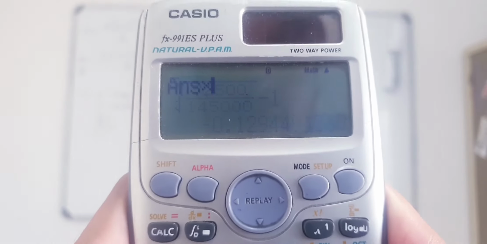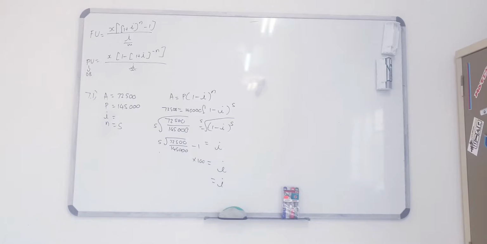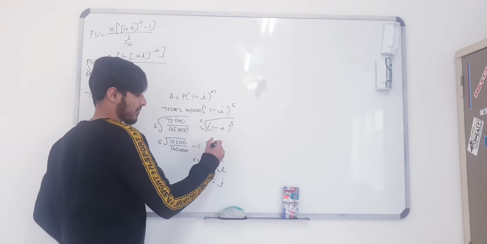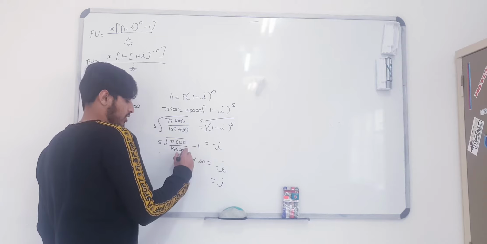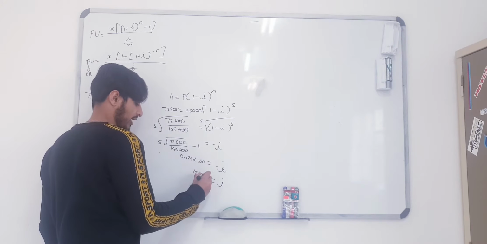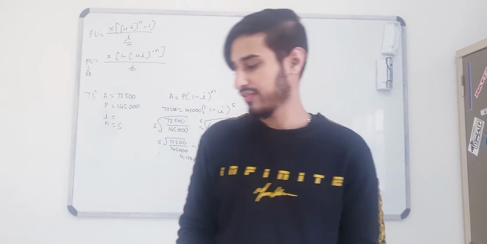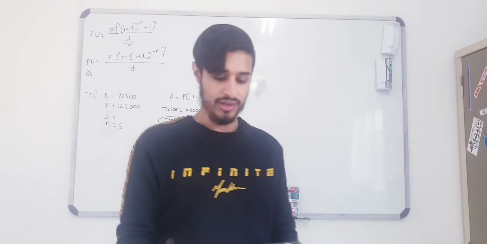It gives us that. And we're going to times it by 100. It gives us, as we can see, negative 12.9. But as you all know, it will be negative downstairs, because remember that's supposed to be negative and then you divide it out by a negative. So it is giving us 0.129, so 12.9%. Quite simple, quite easy, not anything difficult or challenging. Right, let's have a look at the next question.